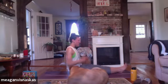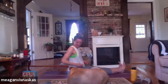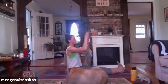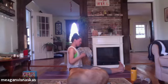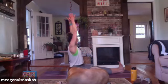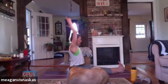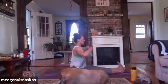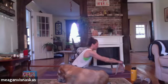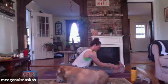Okay, lay your legs out nice and long. And I'm going to use a yoga strap today. So if anyone has one of these, they are great for poses just like this. So we're going to reach for our feet. So inhale, reach the arms up nice and high. And then as you exhale, start to reach for your feet. And if you aren't there yet, a yoga strap or a belt is great to use.